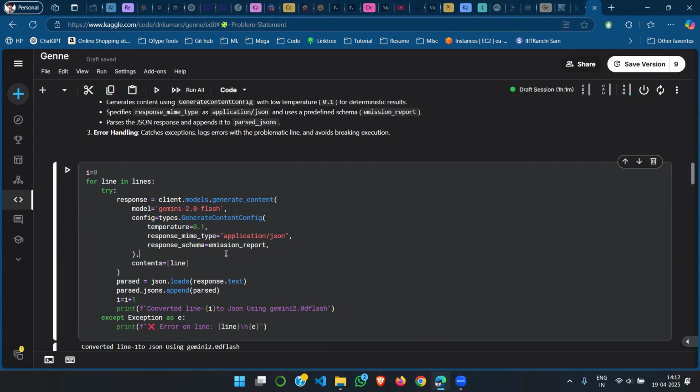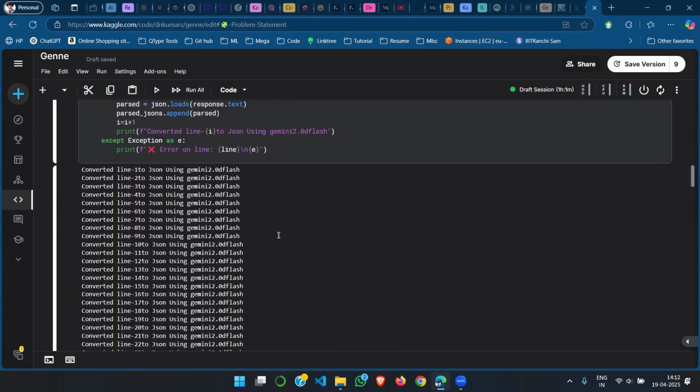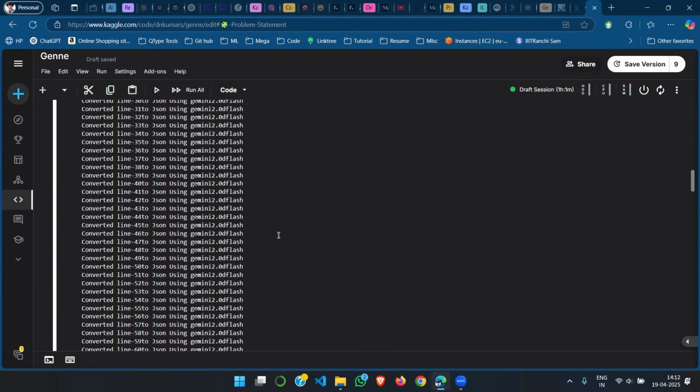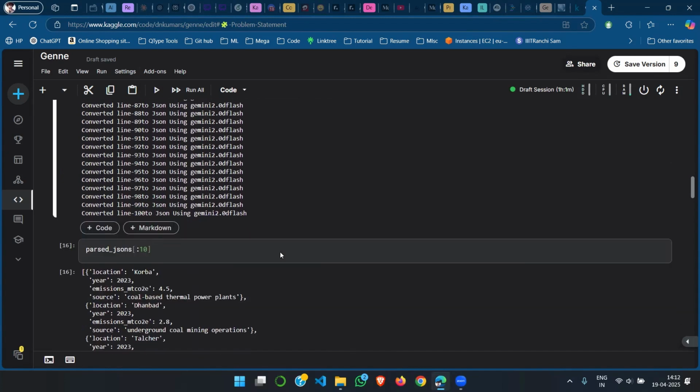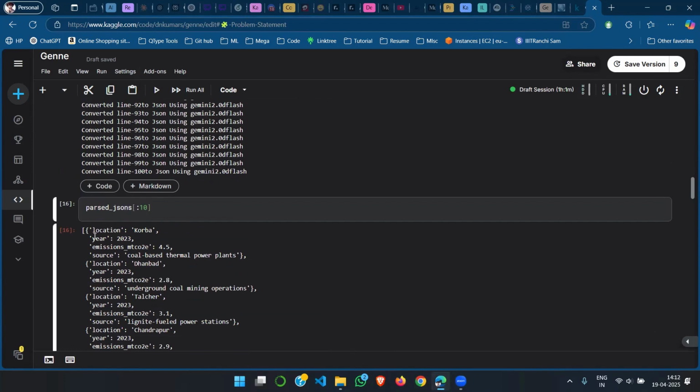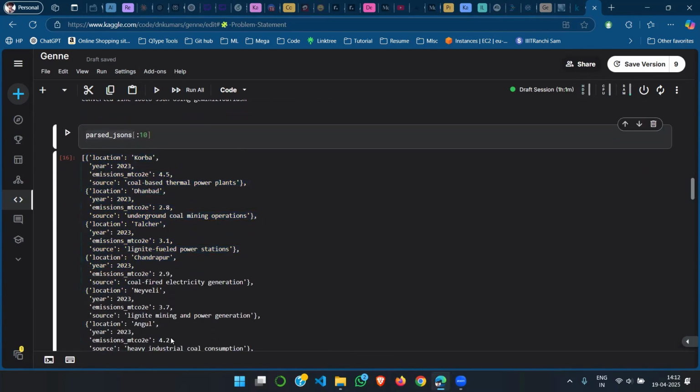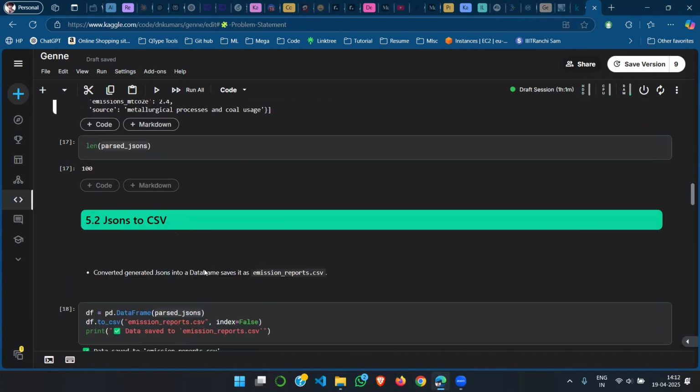And now we have converted all these emission report lines into structured JSON, and we can see the outputs as follows.